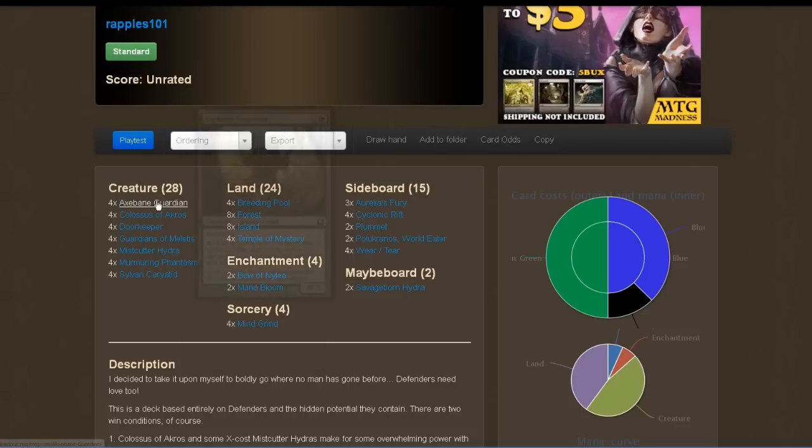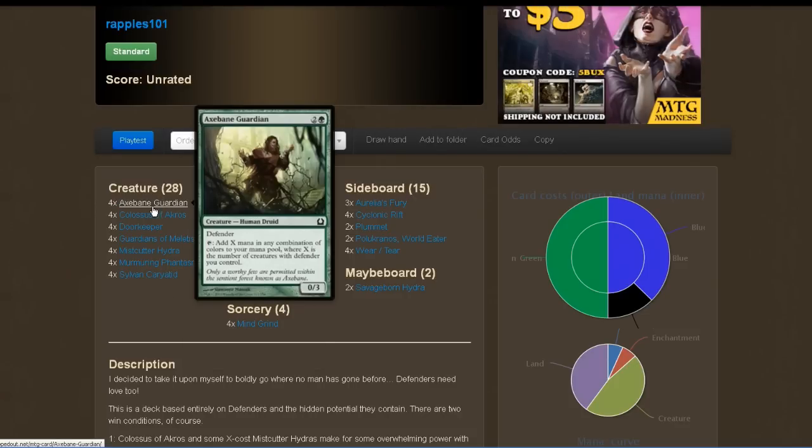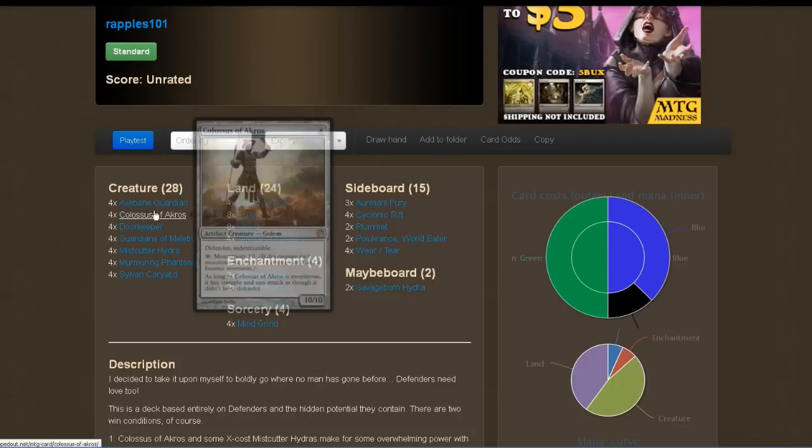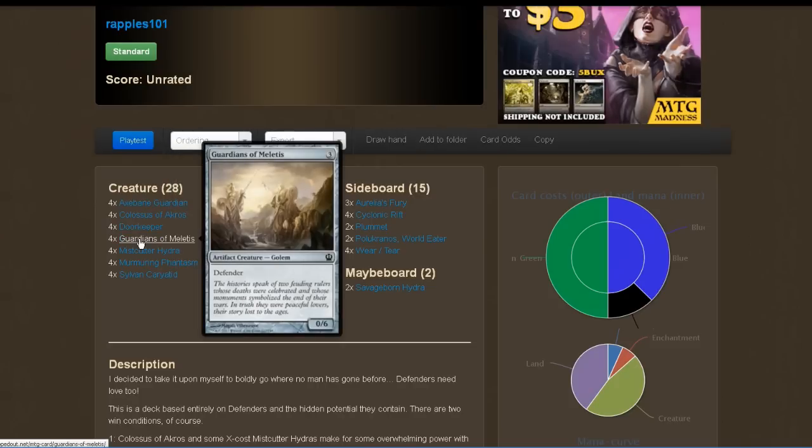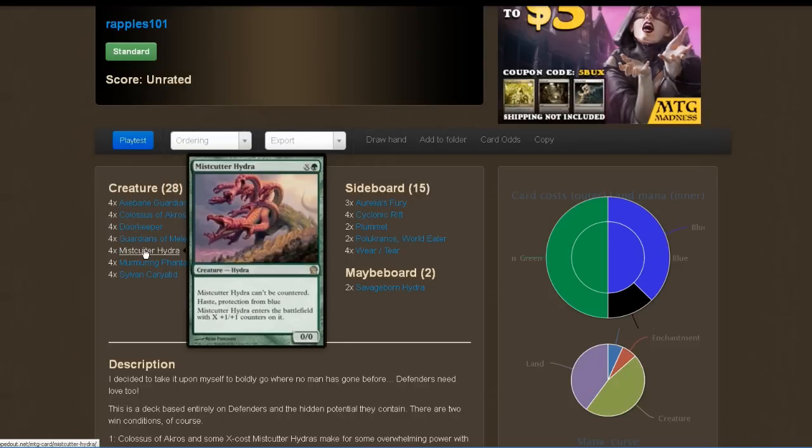The list he has is Axebane Guardian. That's your mana generating Defender. And then Colossus of Akros. That's your 20/20 indestructible eventually guy. Your Doorkeeper. He can mill. And the Guardians of Meletis, 0/6 for 3.